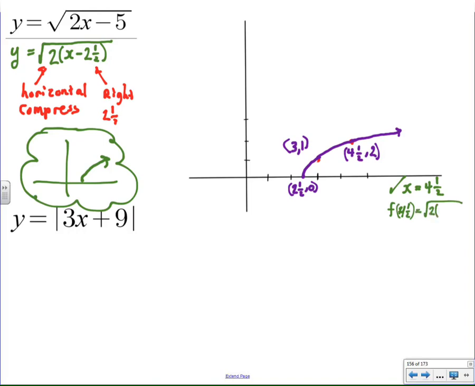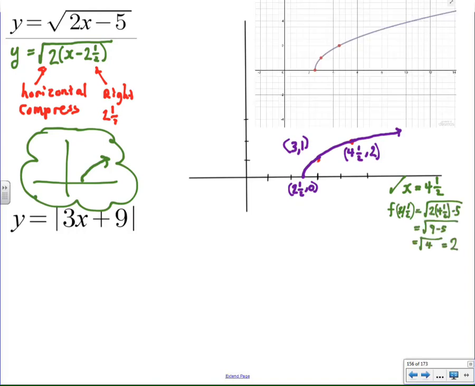Checking to verify the 4.5, 2 is indeed on the graph, I find that there's a solution to the equation, and therefore I have it correct. But just to be sure, I put the equation into Desmos to see if I get the same graph, and indeed I do.